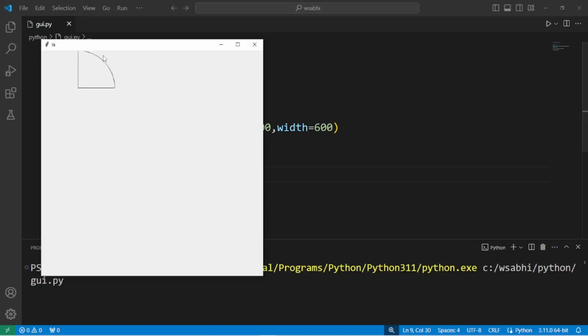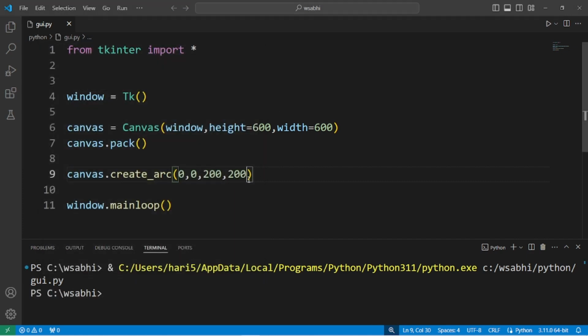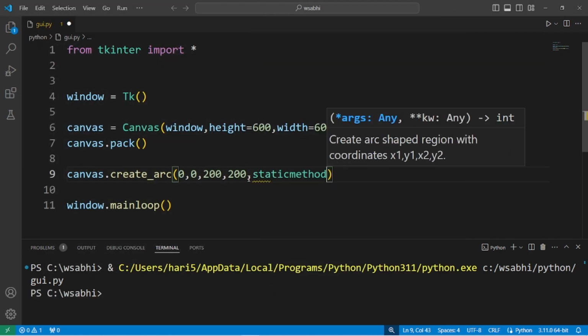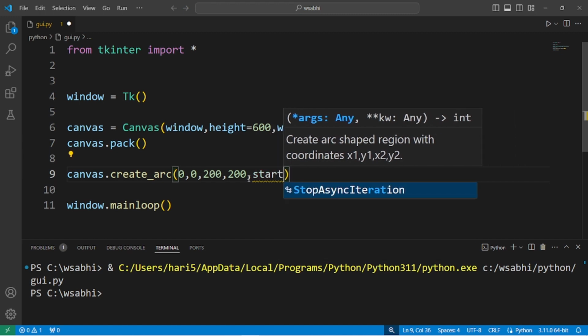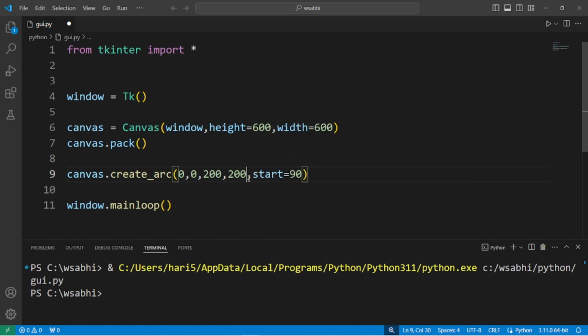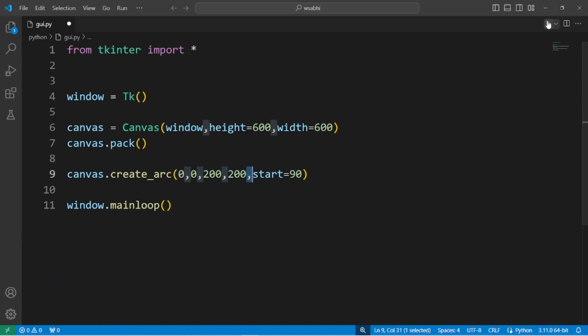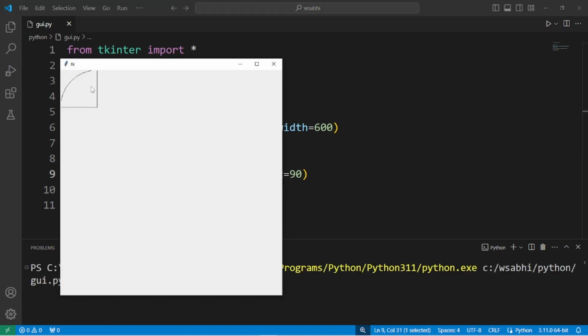It's pointing towards this side, right? Now let's start that right here, and I'm gonna put 90 degrees, and observe the difference. It was pointing to that side, and if I run this, it should point to the other side. Let's see that, and it changed to the opposite, which is 90 degrees counterclockwise.